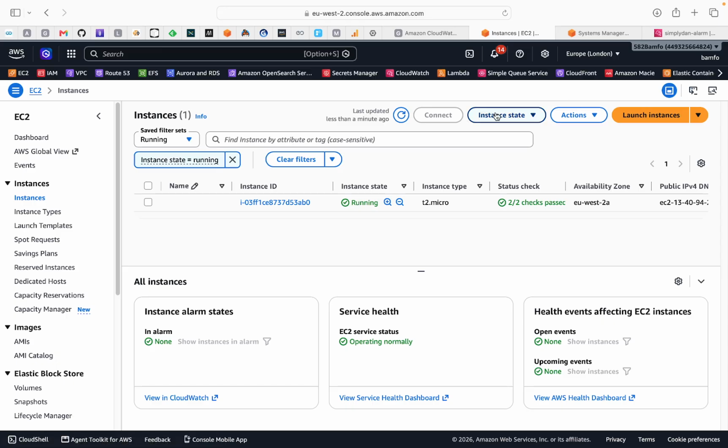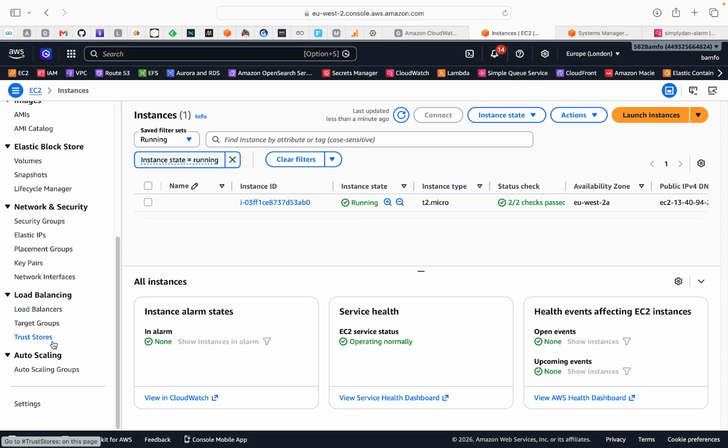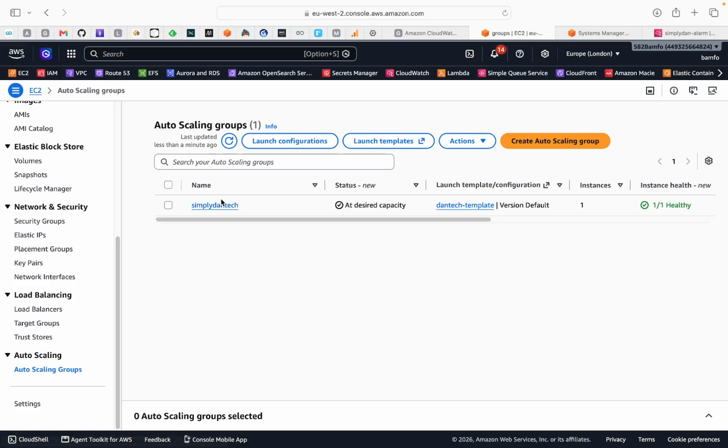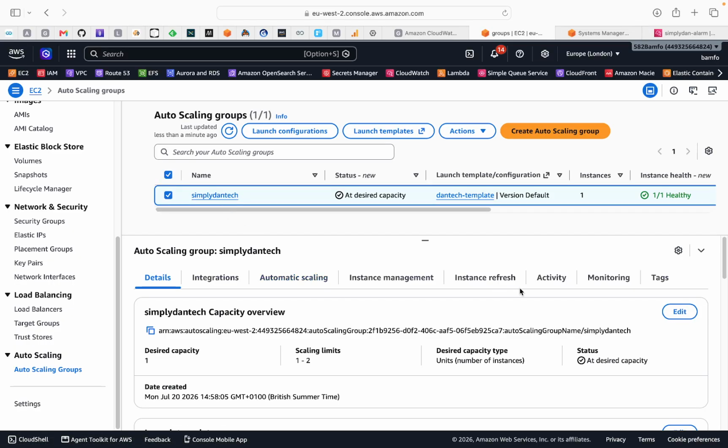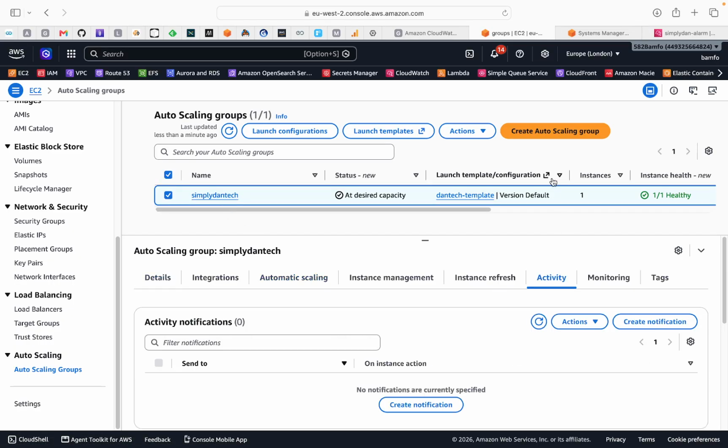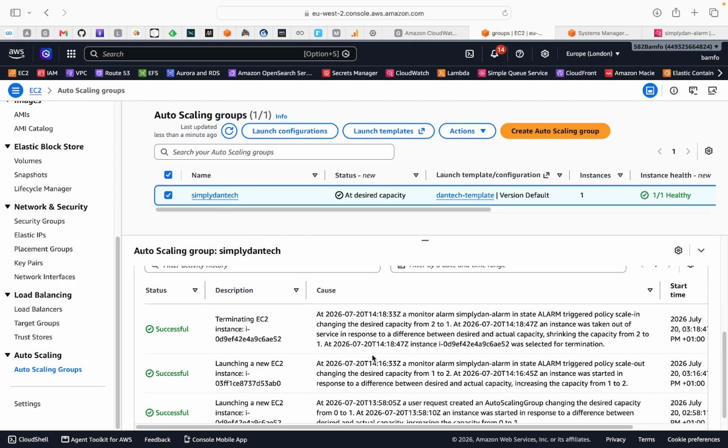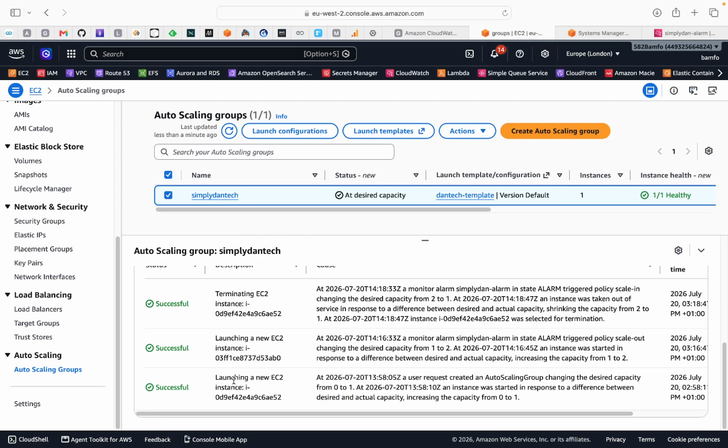Okay, and again, if you look at the config for this auto scaling group, come here and look at the activities, it will tell you what has happened. So, can you see? We launched one for the first one when we created the auto scaling group for the desired state, and then we launched an instance for the alarm. When the alarm was triggered, can you see the scale out?